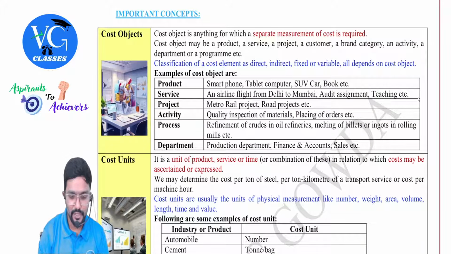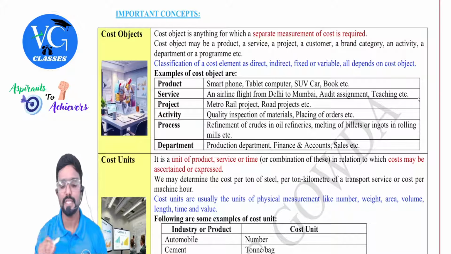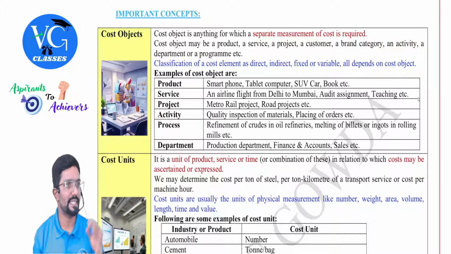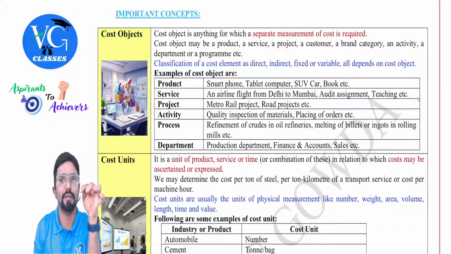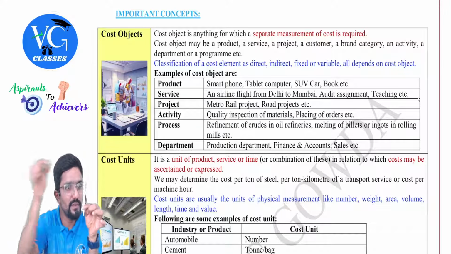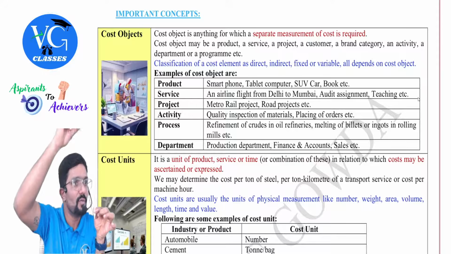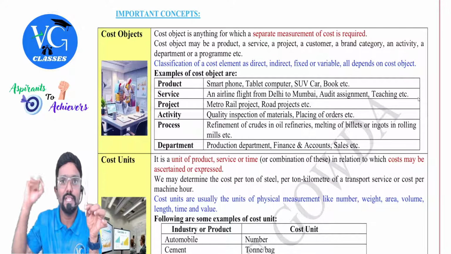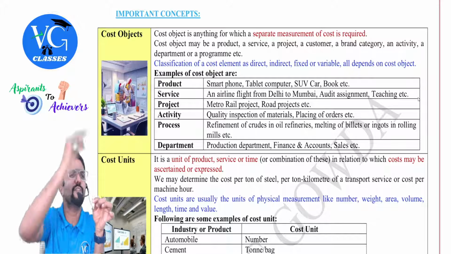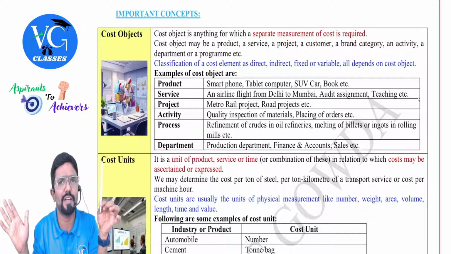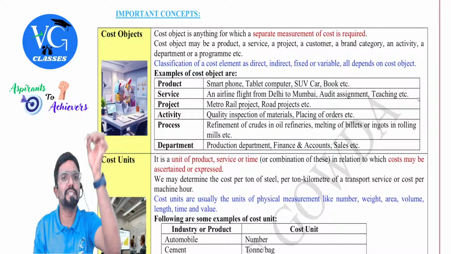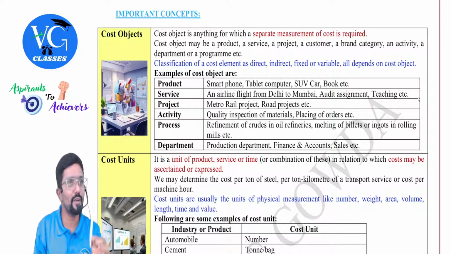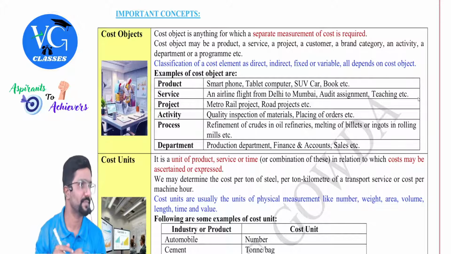Yes, sir. Classification of cost elements as direct or indirect, fixed or variable, all depends on what? The cost object. That's simple. First you freeze your cost object. Assume I am freezing my cost object as the pen. Now, if there is any cost which will vary with how many units of pen I manufacture, what is that cost? Variable. If there is any cost which will not vary with how many units of pen I manufacture, no matter how many units I manufacture, the cost will remain the same, what is that cost? Fixed. Clear? So the more units I produce, the higher the variable cost. The fewer units I produce, the lower the variable cost. Whereas total fixed cost will always be constant.